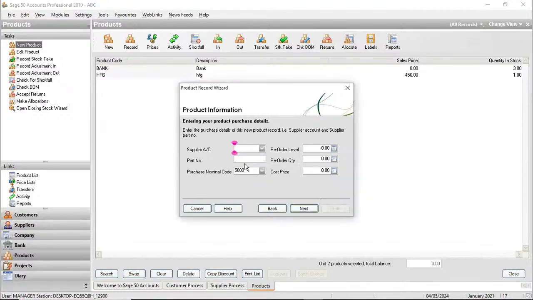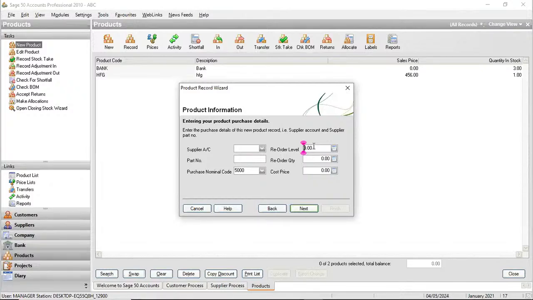This, of course, the supplier part number, the purchase nominal code, reorder level, reorder quantity, and then the cost price. Now, the reorder level is what you saw in the online version called reorder minimum. I don't know if it was in Sage Online or that was QuickBooks. We have got reorder point where we have got the minimum reorder point, and then we have got the maximum reorder point.